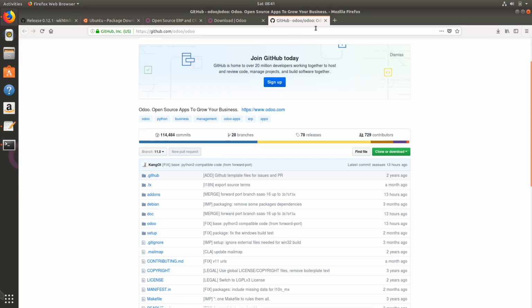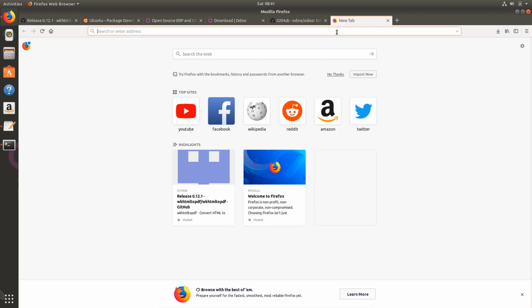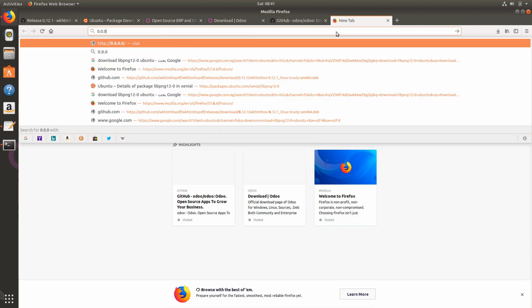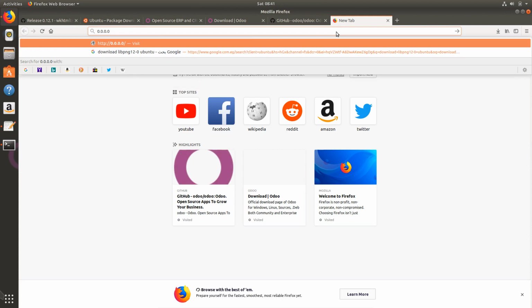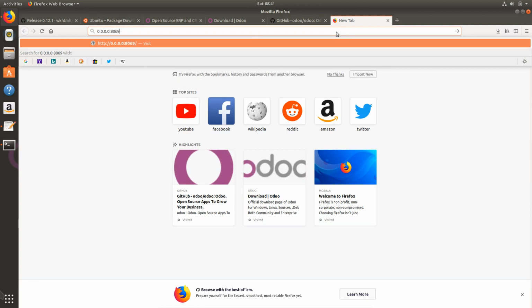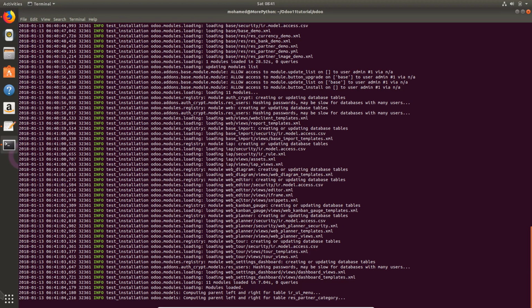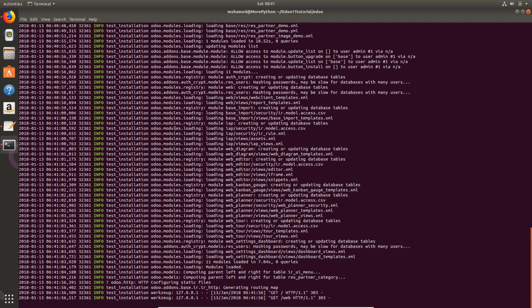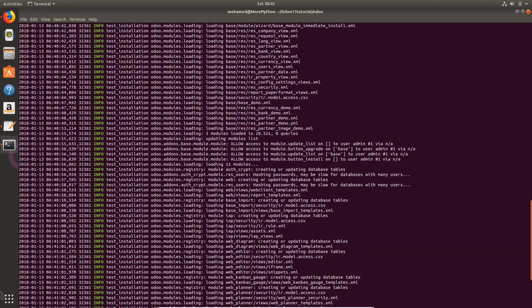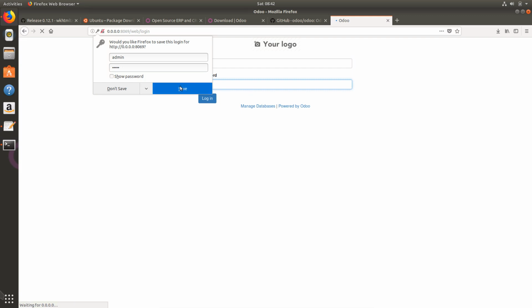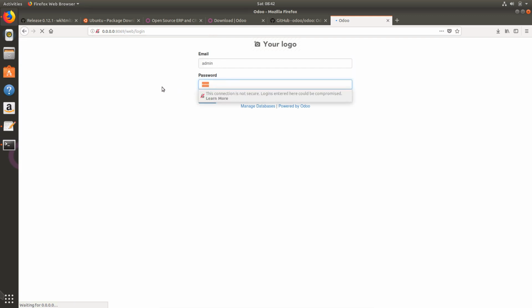I just need to make sure that the installation is working fine with no problem. Okay, it's not working again. I need to type it myself. Let's navigate back to here. As you can see, we have almost no issues. It's all green, with info, which is telling us that we have no issues. The default username and default password is admin.